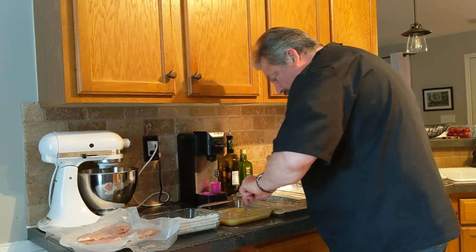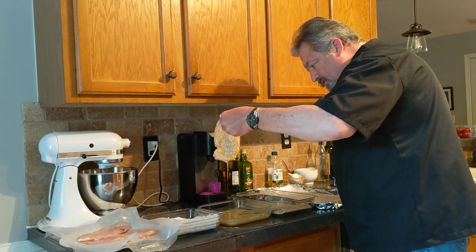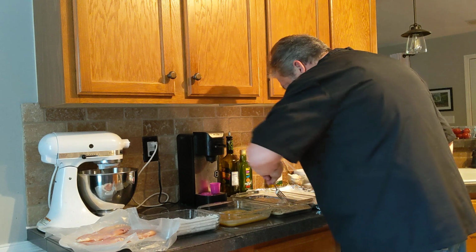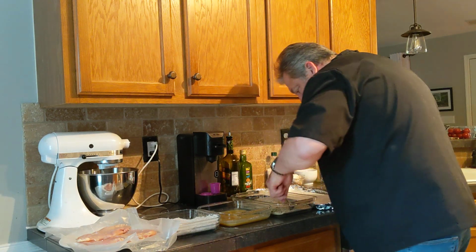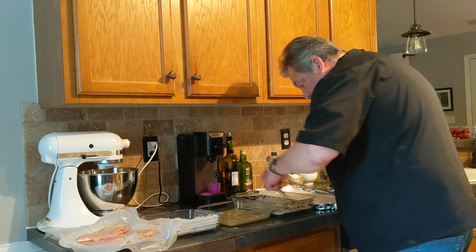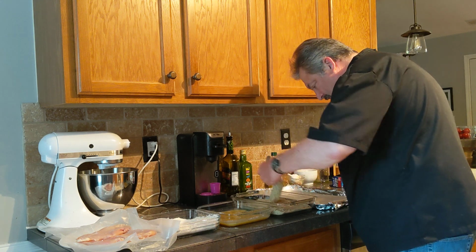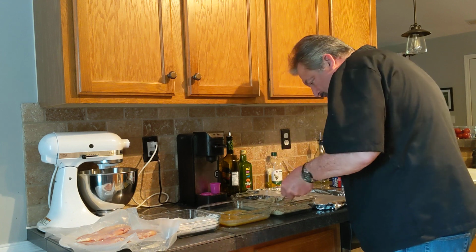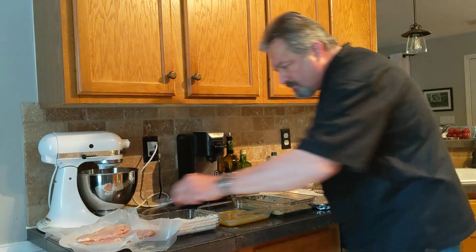So what you want to do after you go into the egg wash, you want to let some of that egg wash drizzle off. Then we're going to go into our Italian breadcrumbs, Italian seasoning, because this is an Italian dish. As you see, those breadcrumbs stuck on there pretty nicely. So that's our first one.